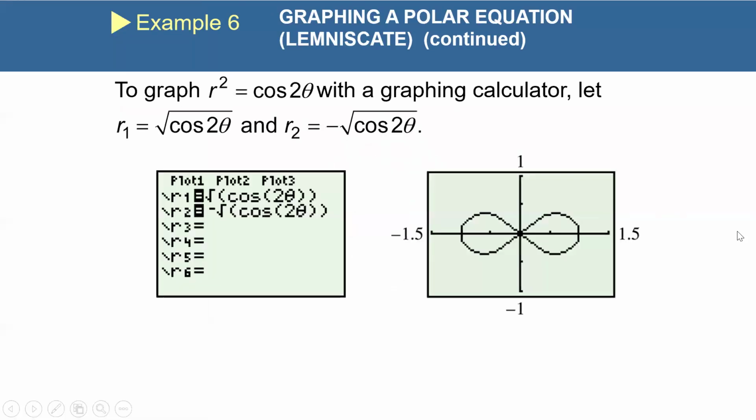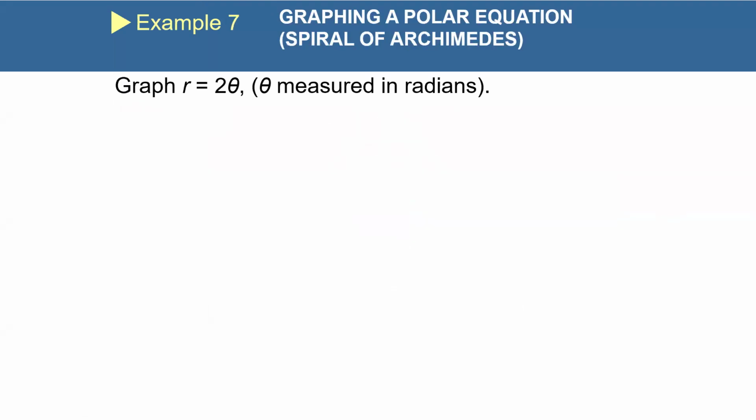Okay. All right. So when you graph it again, make sure you're putting in both. And your window doesn't have to be very large because these values aren't going to be very large. Notice that my window on here for the close-up view is simply -1 to 1 on the y-axis and -1.5 to 1.5 on the x-axis. All right. Next is called the spiral of Archimedes.